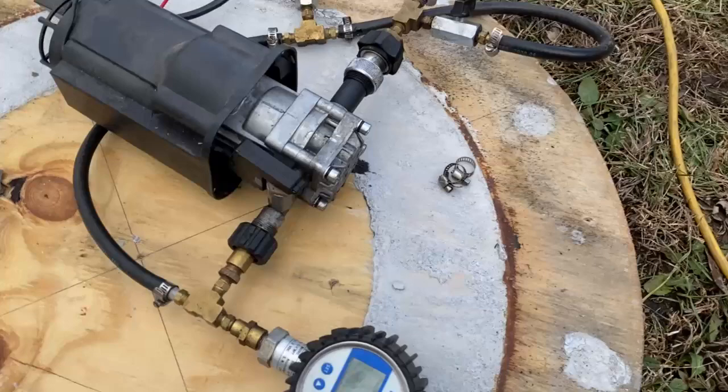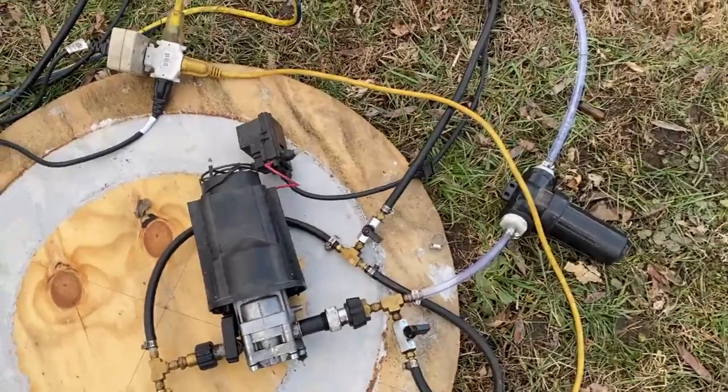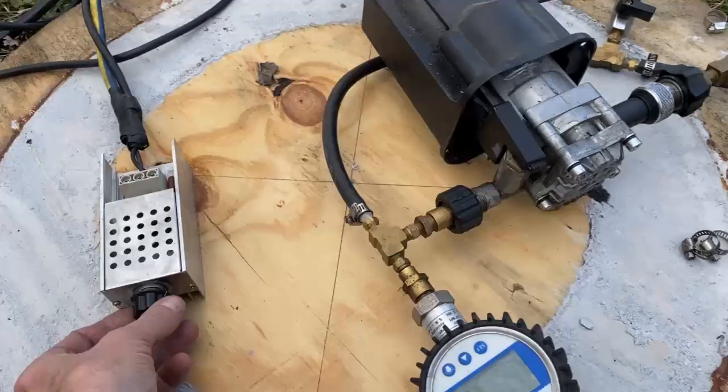All right, fellas, so to get our oil pressure, we're just gonna be using the smallest pressure washer available. You can buy these things at any hardware store. You don't have to gut it like this. I just did it for convenience. And it has a bypass valve connected to it. And I'm gonna show you guys how to use the bypass valve and how to prime the pump.